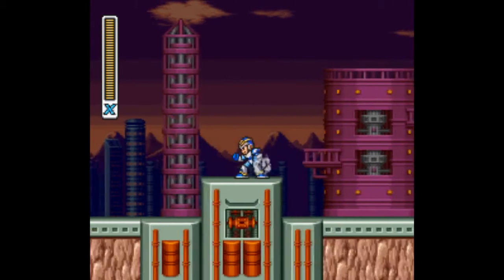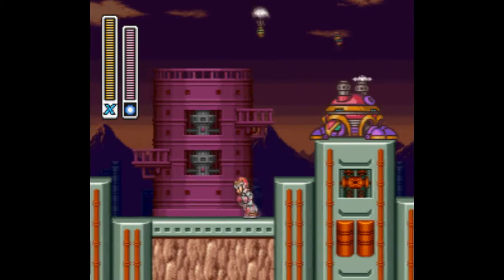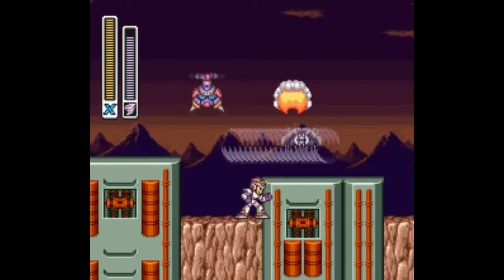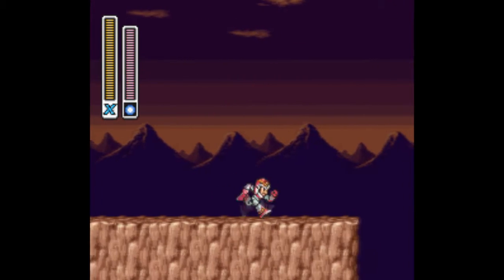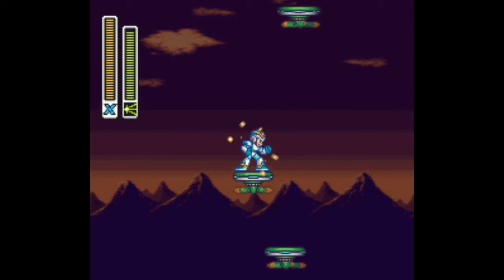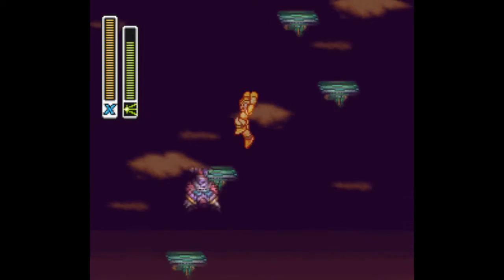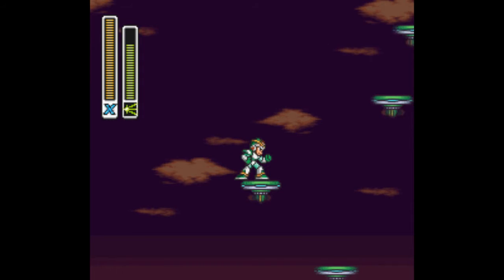Hadouken. I don't even care. It's tornado time. Tornado time. And for this part, I am going to Chameleon Sting charge this entire part, hopefully. Chameleon Sting, when you charge it, it makes you, I guess, supposed to be camouflaged, but it makes you invulnerable to everything as well.